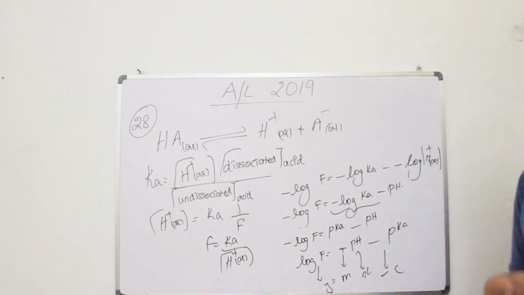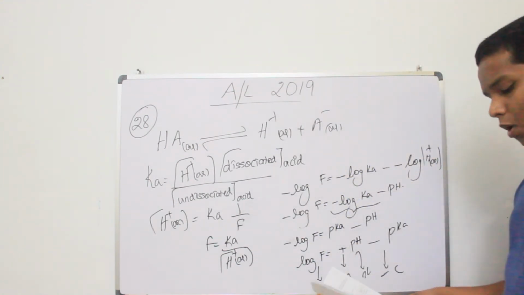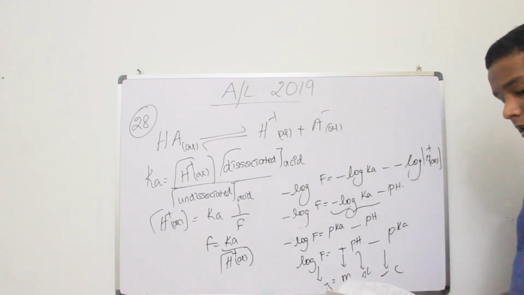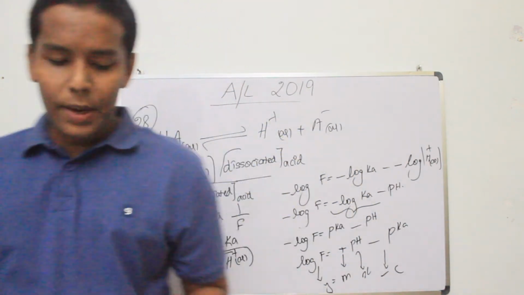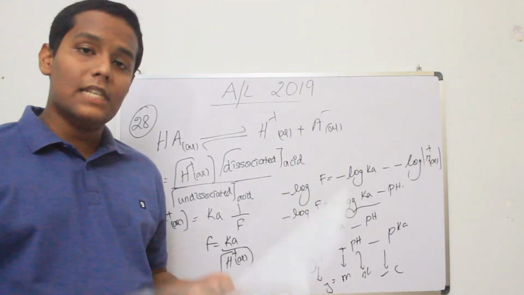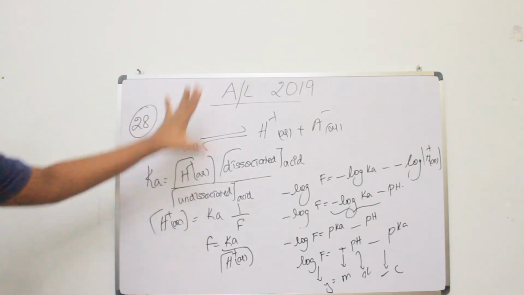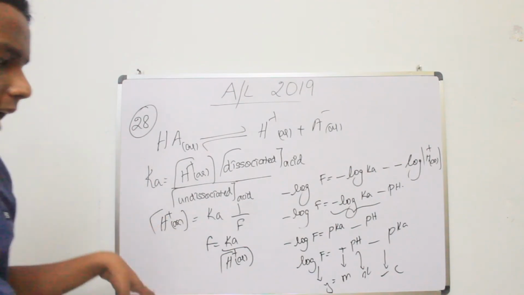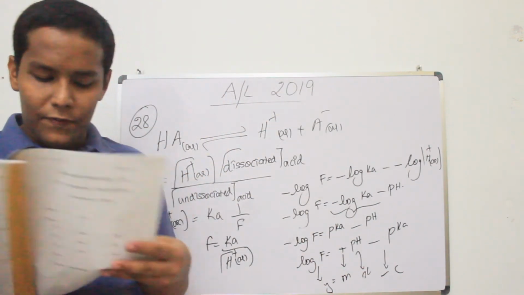Y equal to mx minus c graph. Fifth one is the answer. So you should have a positive gradient and a negative y-intercept. For 28, the answer is the fifth one. This is just like a physics proof. You rearrange whatever you know to get y equals something. So your answer will be the fifth one.